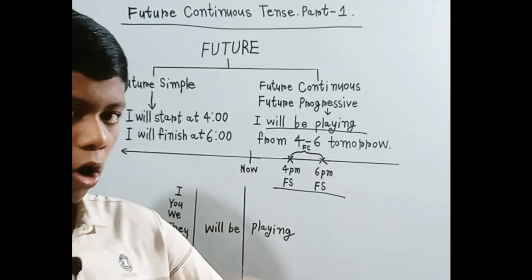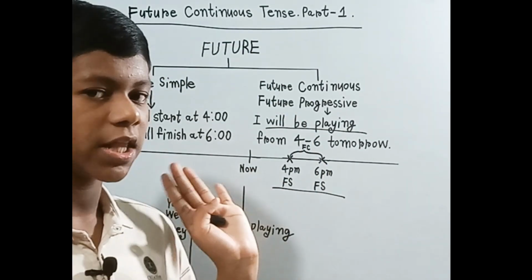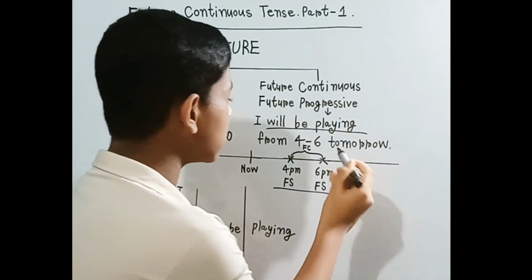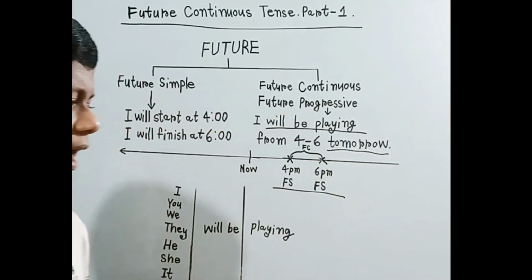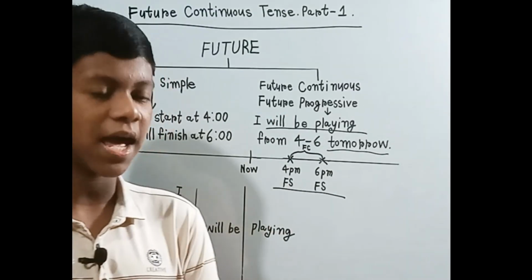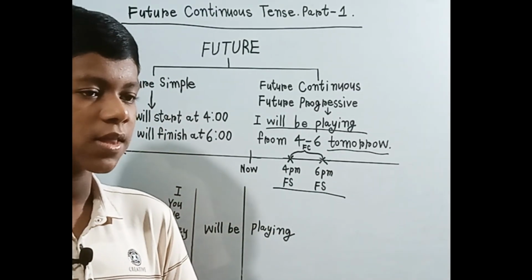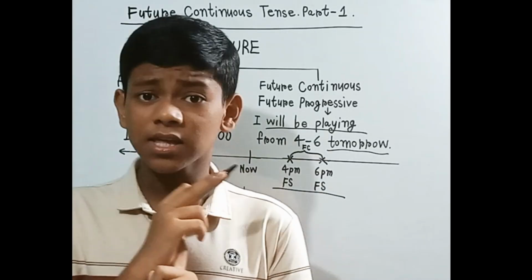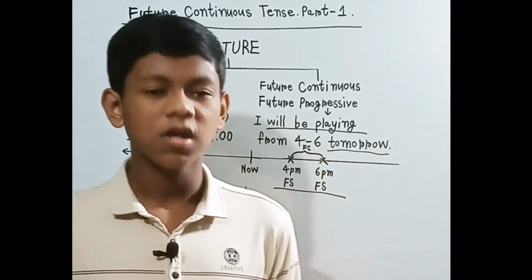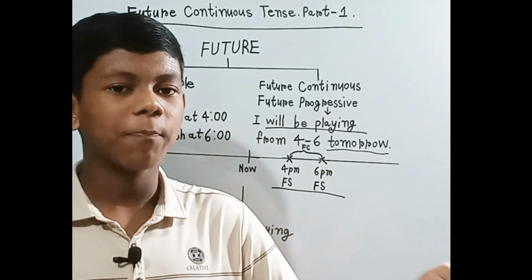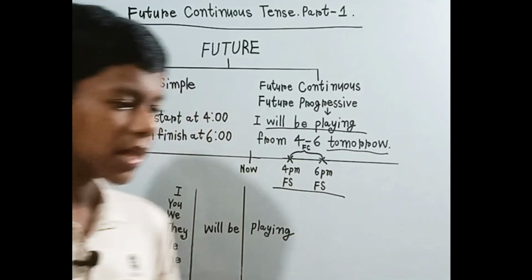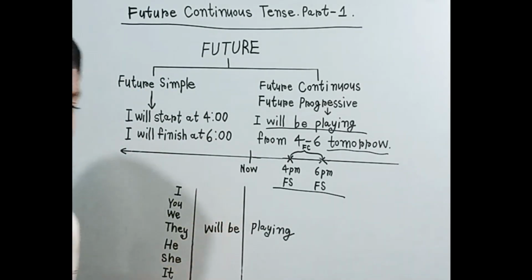Something is in progress up to then. I am telling you multiple times to help you understand this. And here we have also added the time marker. You can add it, it depends on you. But when you see "will be", it must be future continuous. So at that time you have to understand that it's in the future and it will happen after now and it will be in progress, or it can happen over a long period of time. So here it's clear.